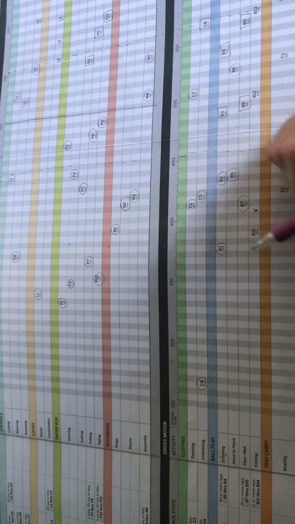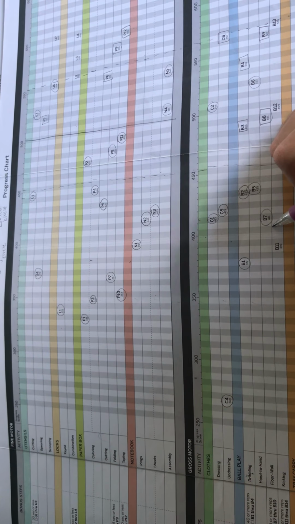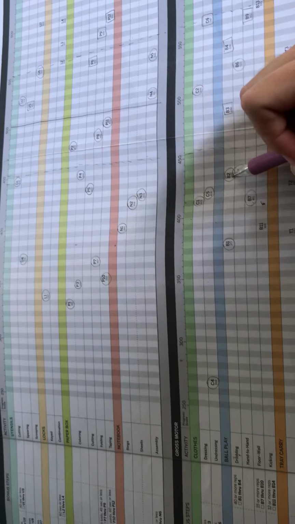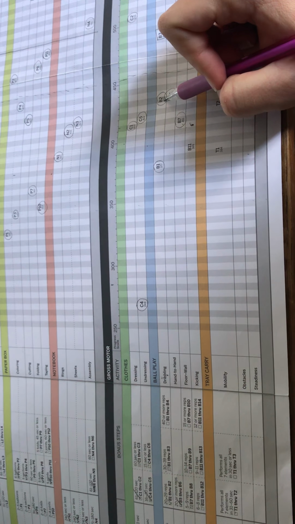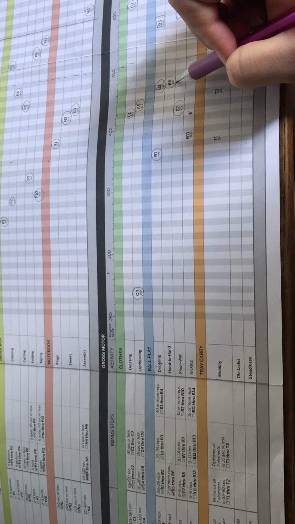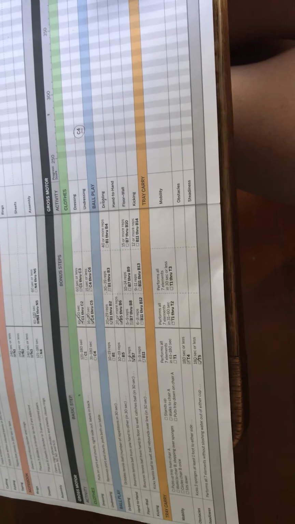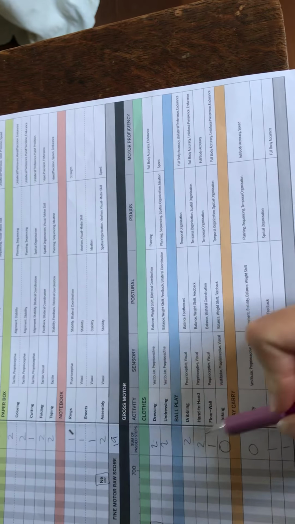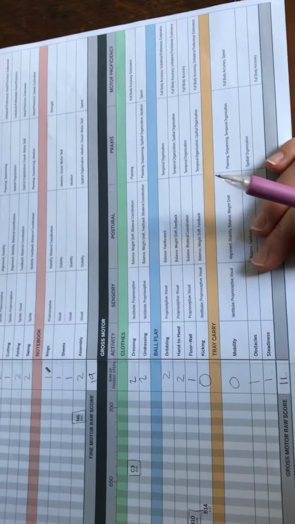But let's say that she had red circles, aka in this example squares, around B7, B5, and B2. That would mean that Jane is struggling with dribbling, hand-to-hand ball play, and floor-to-wall ball play. So she would be having some gross motor difficulties. You would move over to the intervention targets and you would circle those in red. And those would be things that you want to work on with Jane because she's struggling with them.